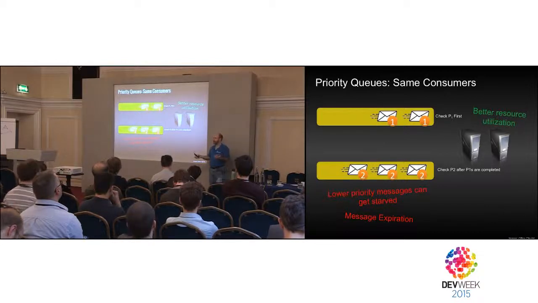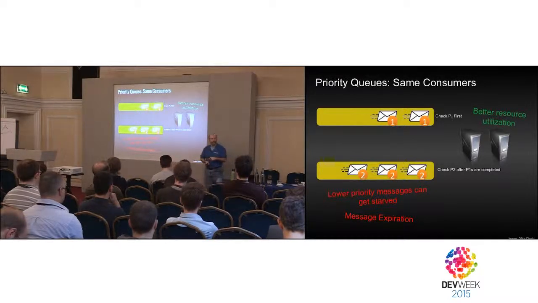Now, you might be thinking, that's fine, they're priority 1, that should happen. And that's completely fine if that works in your case. But if this is a scenario where you could completely starve out these messages, you also have to start thinking about message expiration. There are some systems or some processing that you may be doing that is time sensitive, right? I have to process this within this amount of time.